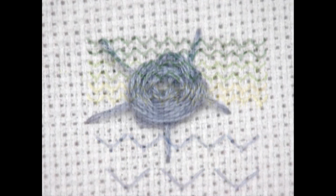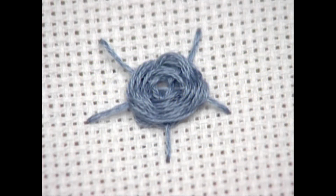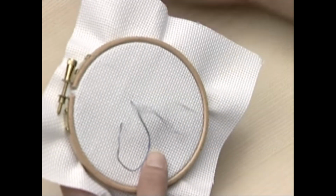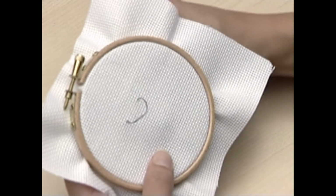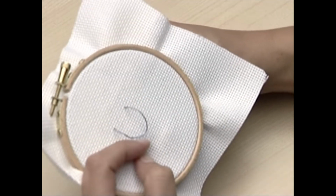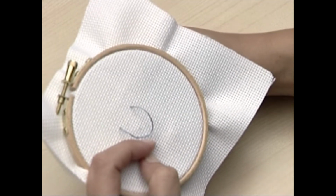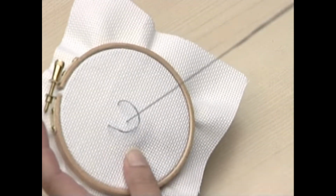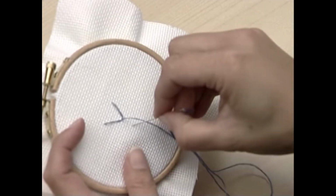The fly stitch also lends itself very nicely to the ribbon rose, which is a very elegant stitch that can be used as a filler or as an embellishment by itself. Mark out lightly a circle on your fabric, and as we're just learning how to create the ribbon rose, it's best to start with a small flower. We want to make 5 spokes in the rose that are all equal distances apart, so bear this in mind as we make our first few stitches.